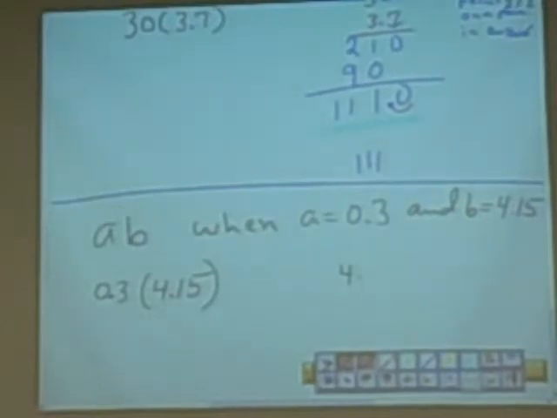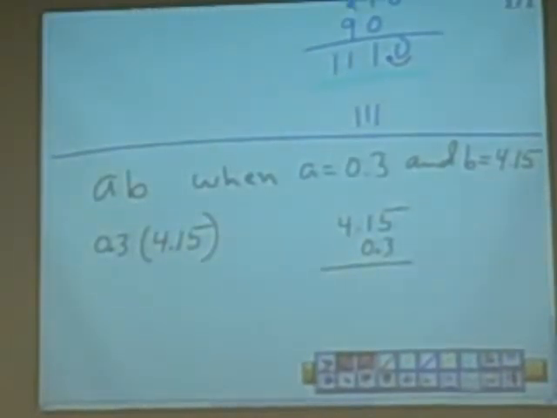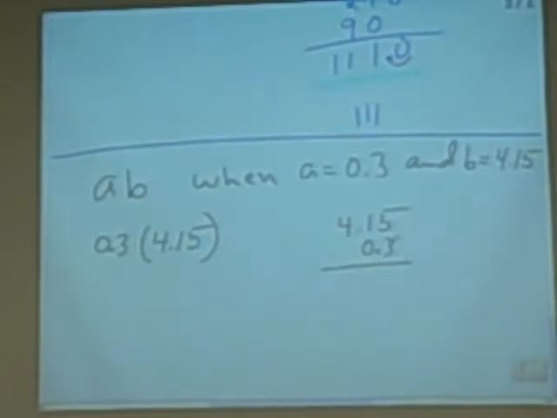4.15. For multiplication, of course, you can switch the order. So for multiplication, I like to put the one with a larger number of digits first. I think it's just a little bit easier to work it that way. But if you did it the other way, mathematically it would still come out correct. Okay? So here, we're multiplying these.